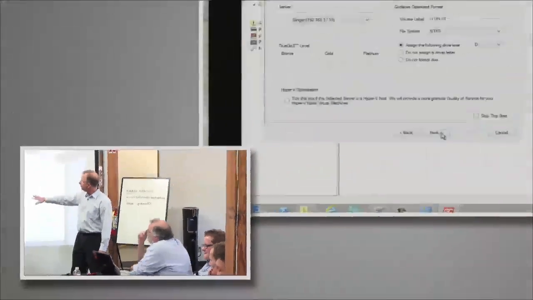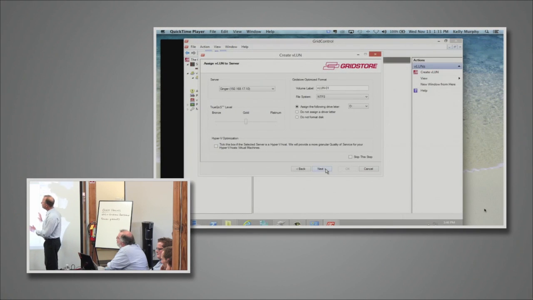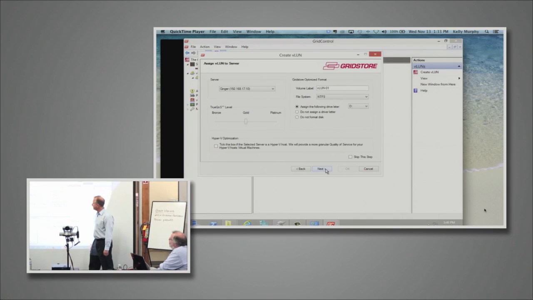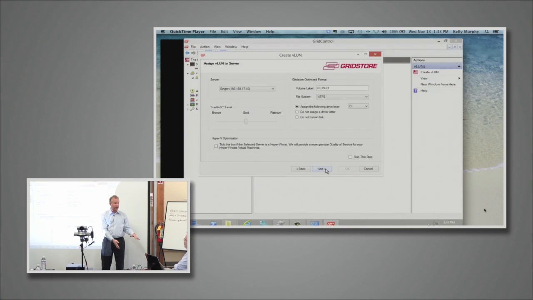Okay. So let's roll the video then. So I'm going to go in and create this Vlun, 400 gigabytes. And if you could pause right there, because I just want to point out, when you create the Vlun, you can select a server and assign it to the server immediately. Now virtual machines can be on priority queues, but there's also physical servers out there, right? So if I have a Vlun that I'm giving to a physical server, I might want to put the Vlun on a certain priority queue. You can do that here.